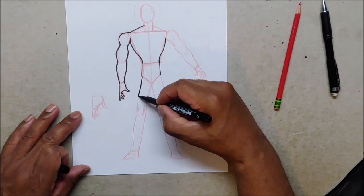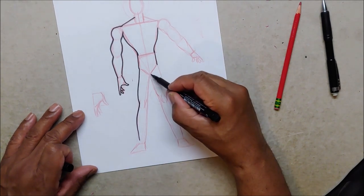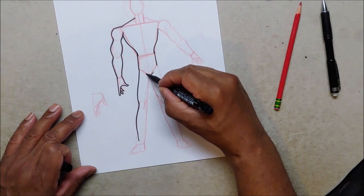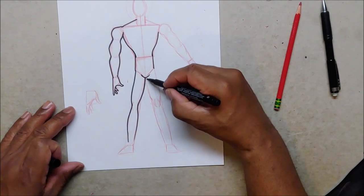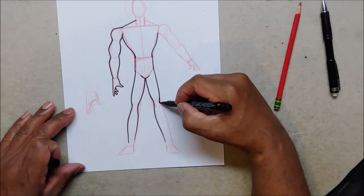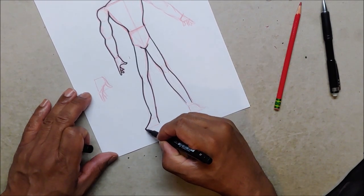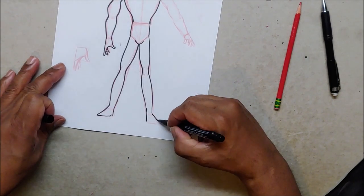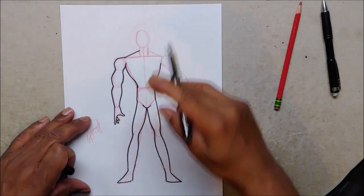And then legs curve into the knee and curve back out. Here, you should make that a curve. Give a little space for the groin. Into the knee and back out. Into the knee and back out. Into the knee, back out, straight down for the foot. And then kind of half a triangle. Straight down and then half a triangle for the foot. And hopefully I didn't pull it off and you guys can see.